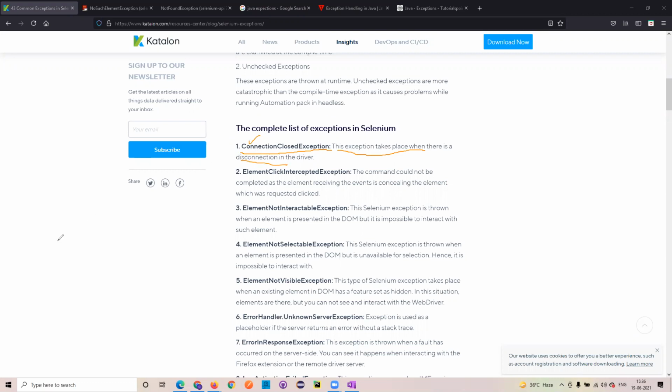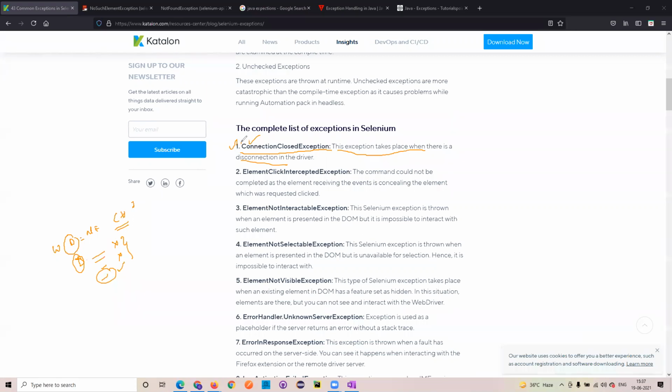What we do is, in the first line of code for writing any test case, WebDriver driver equals new ChromeDriver or FirefoxDriver, whichever browser we are working on. So we write that statement, we take this driver object, and for this driver object you give all your commands. Very simple, we know this. Now, if this driver object is closed or crashed for any reason, but you're still trying to execute a command, the object is not there, and you're trying to execute this command, then you'll get this error.